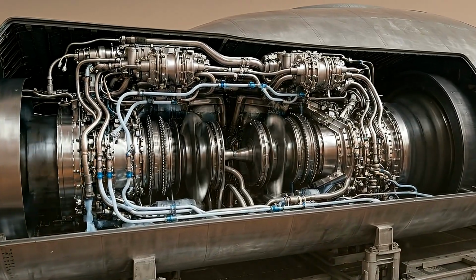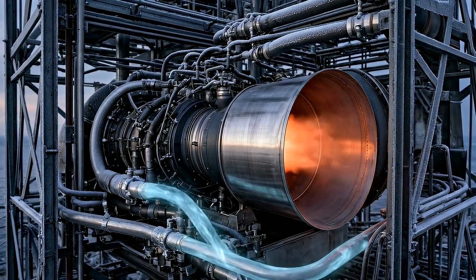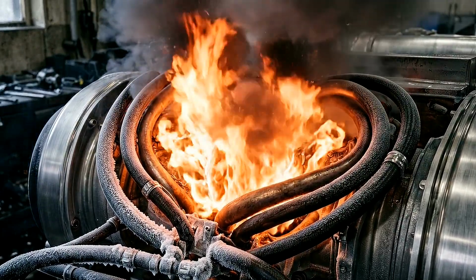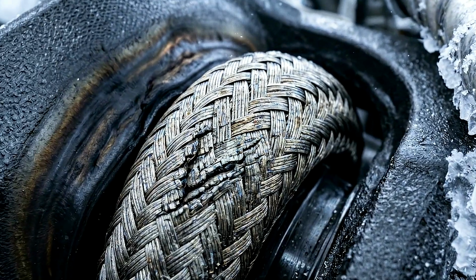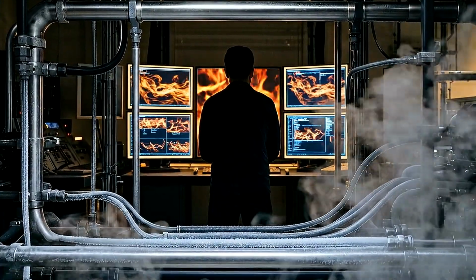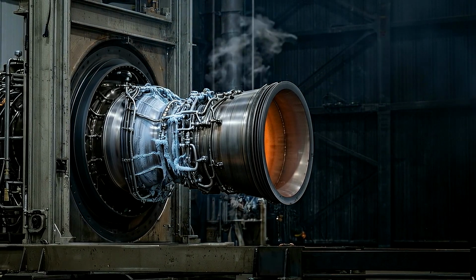Now you can finally see why the Raptor is so dangerous, and why that danger is the point. Two coupled feedback loops, each balanced at extreme pressure, both of which must stay perfectly synchronized. If the oxygen turbine slows even slightly, its pump slows, its preburner loses pressure, the turbine slows further, and the cascade builds on itself. The methane side can do the same thing independently. If the two drift out of step, the pressures inside the engine go asymmetric, and asymmetric stress at 350 bar does not forgive. SpaceX manages this with sensors watching pressures continuously and a control system that can shut an engine down in an instant if anything wanders. The volatility is real. It is not exaggeration.